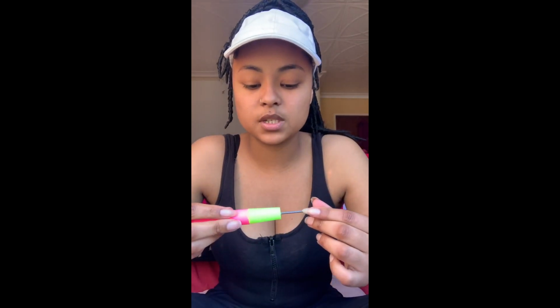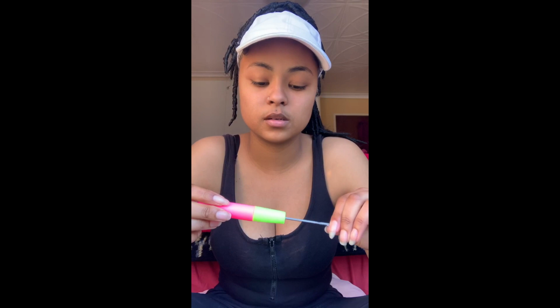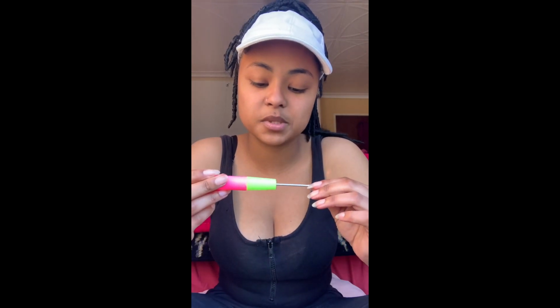And then you're gonna need a crochet needle. I bought this yesterday at Hair Nova. I don't know if this is the shop's name, but it's the one that opens and closes. This is the one you need, opens and closes with the latch. And then I think that's all you're gonna need.